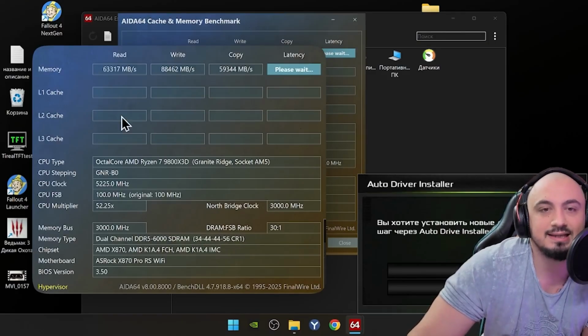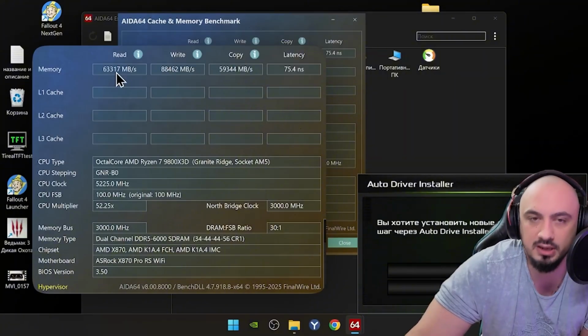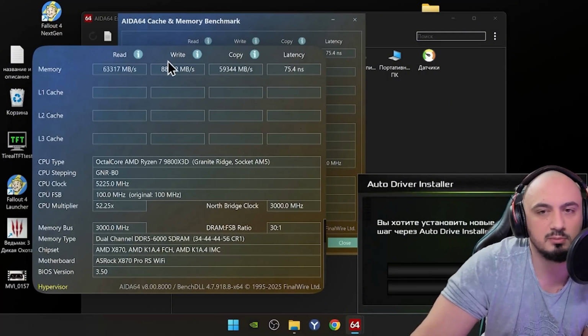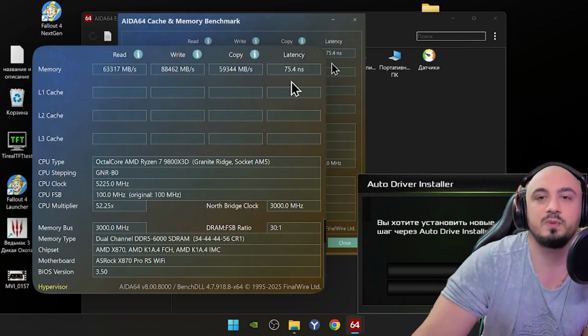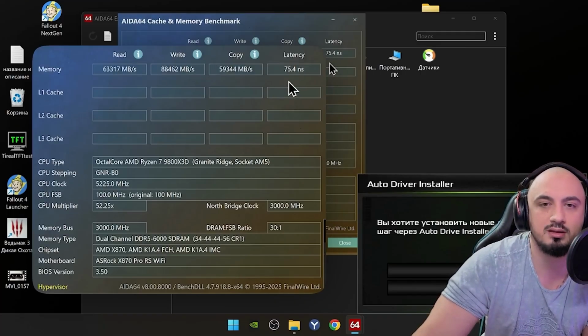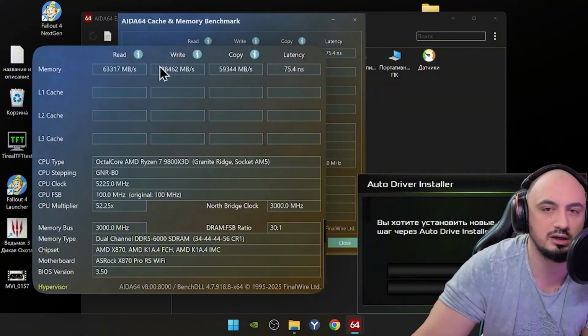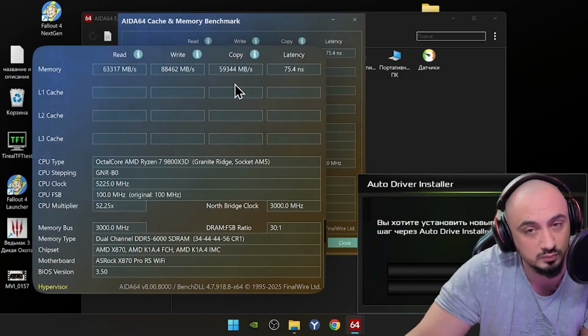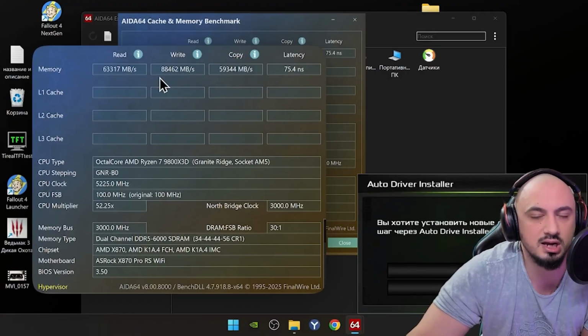I do not know what processor you have, and the results can change depending on it. On an octa-core 3D it will be like this, on a 6-core or 12 or 16-core it will be a bit different, but not much. It will work for everyone. If suddenly it did not load, it means you do not have Hynix A-die or M-die, you have some trash.